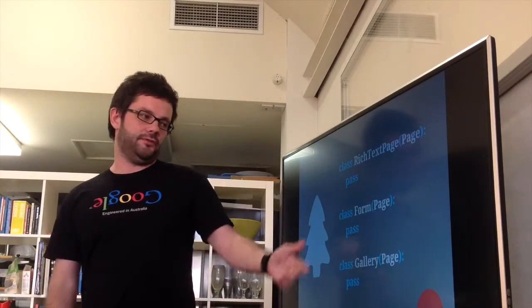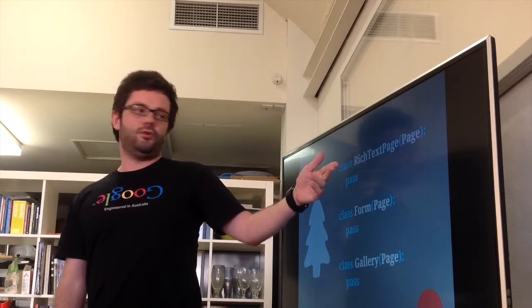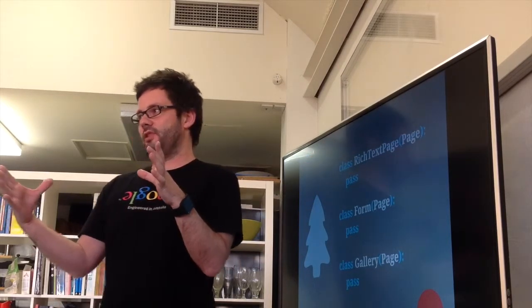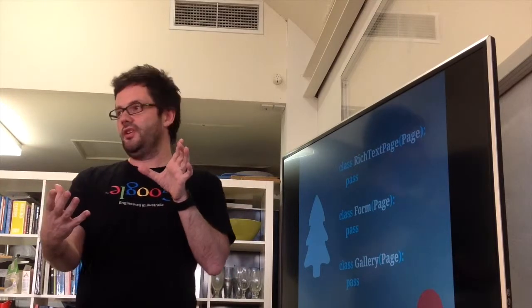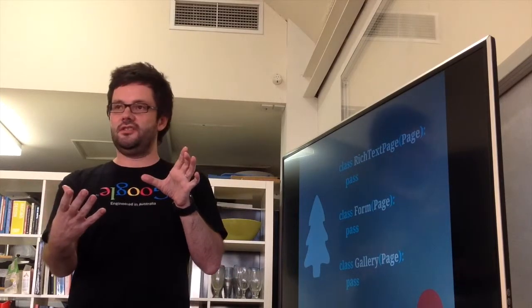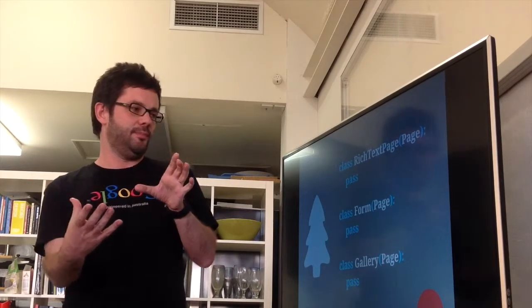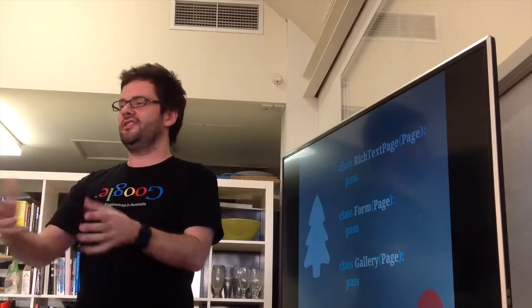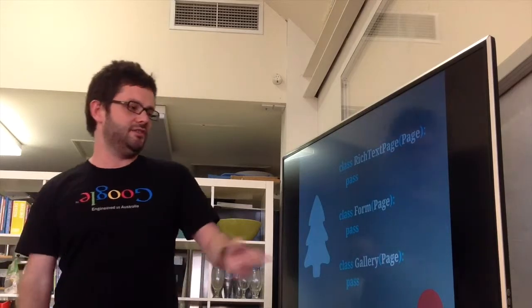I mean, I've left out all the fields here, but they can be quite simple, like a rich text page, which is very common in a CMS. It's just a WYSIWYG field. I think it's a text field with a nice widget on it, and they can just enter some content in there, and it's the most basic form of a page.